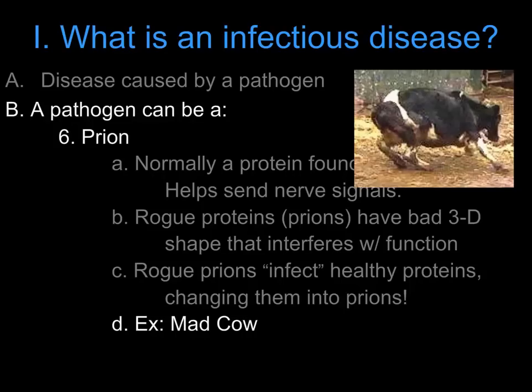And it was caused when farmers started taking cattle, and if you butcher the cattle, you get the meat, you get the good parts, and then you would have a whole bunch left over that wasn't desirable for human consumption. And so what they would do is they needed their cattle to have a good source of protein. So they would take those leftover parts and they would mash it all up, grind it all up, and put it back into the cow's feed. And so the cattle would be eating the remains of other cattle.